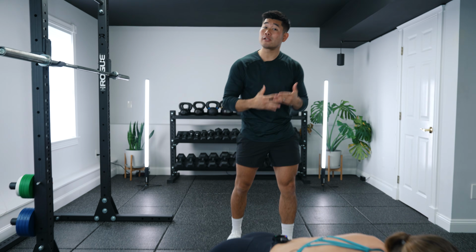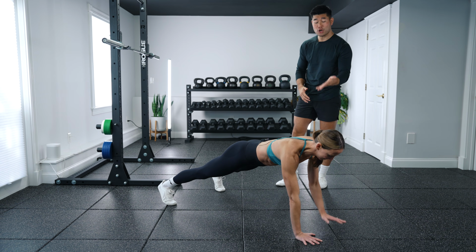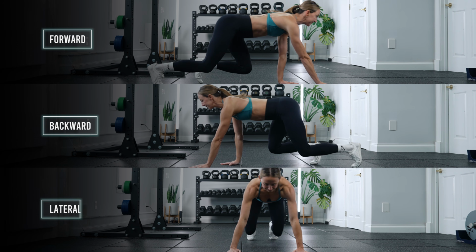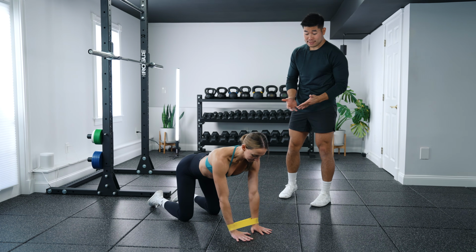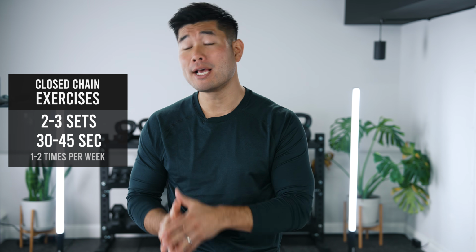Some of our favorite closed chain stability exercises to promote shoulder health include shoulder taps from a tall plank or a low plank position, forward, backward, and lateral crawls, and scap clocks with a mini band. We like to perform these types of drills for around 2 to 3 sets of 30 to 45 second durations 1 to 2 times per week.